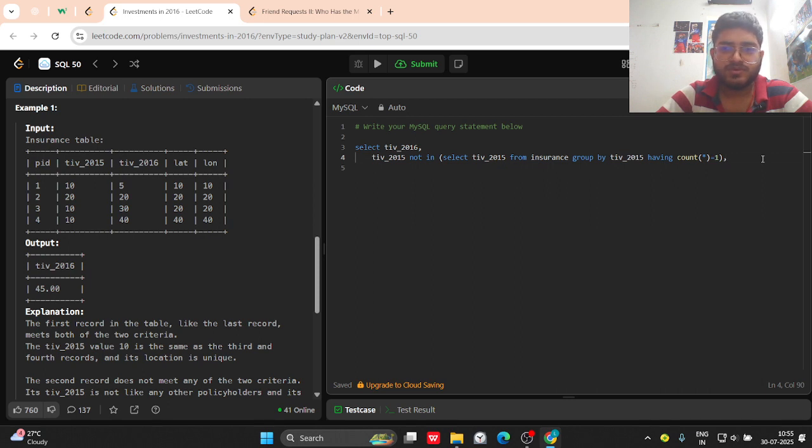So what I need to do is, okay, 2016, TIV not in it now. Okay, having count of assets equal to one.